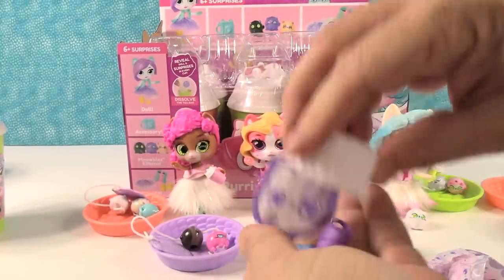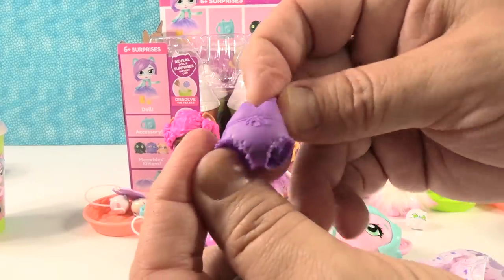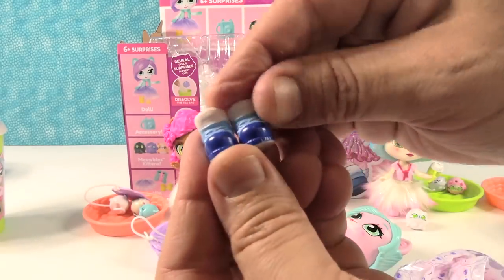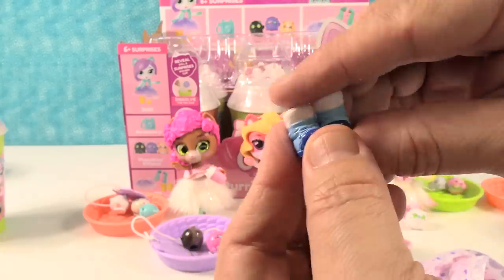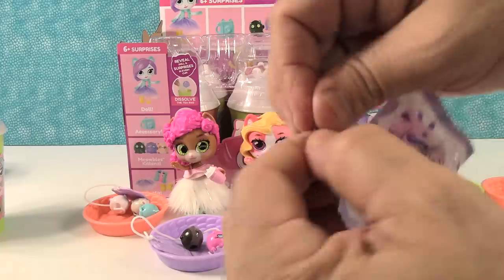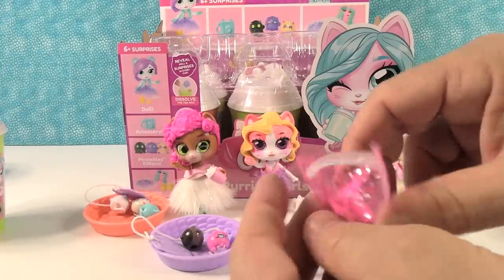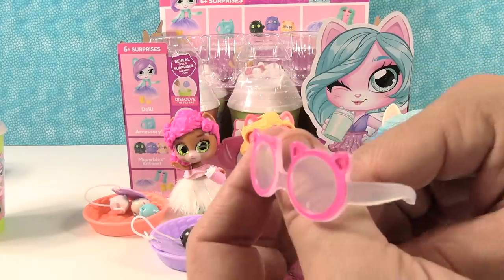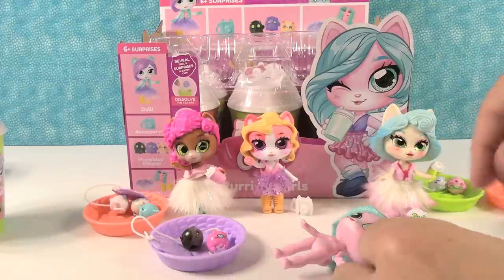She has these accessories. She has this awesome little purple swimsuit, one piece. But I love these shoes. They're little two-tone blue sneakers with slouchy white socks. I like that. And then she has these accessories. Oh, yes. She has awesome glasses. Look at these. Kitty cat glasses. Catalina Cream. And then a cool little net skirt.